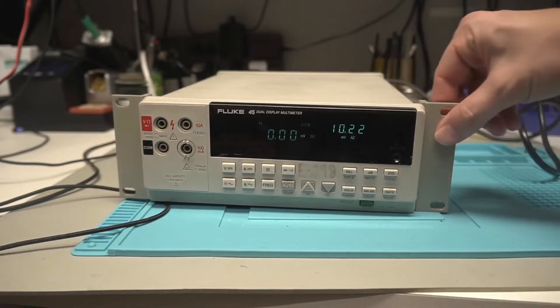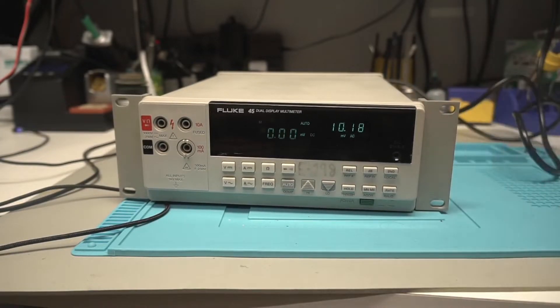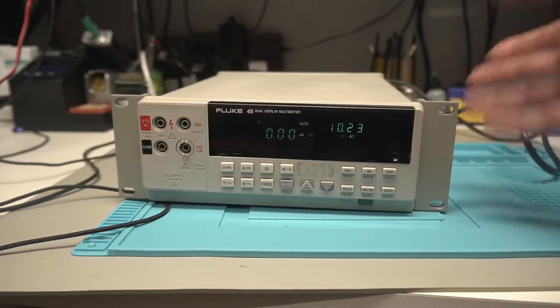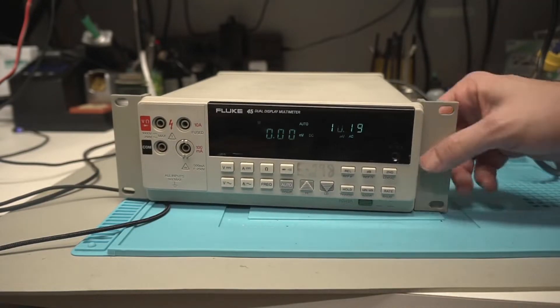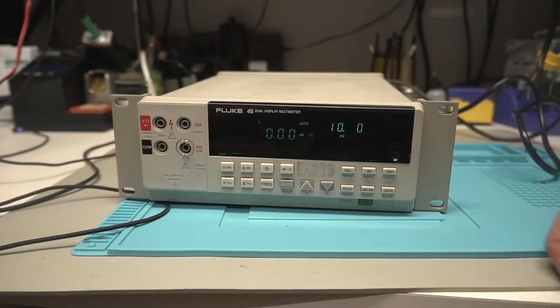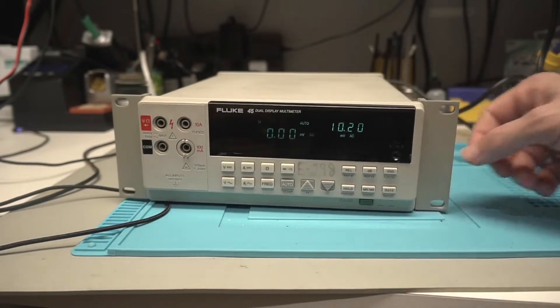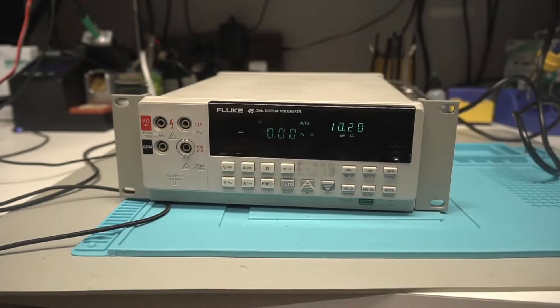You normally don't get these ears on it. These are for mounting it on a rack, which this one was obviously mounted on a rack before. You normally would have the little foot that kind of twists out on there, but this one came with the rack mount, which I'm going to take advantage of that rack mount here in a minute.